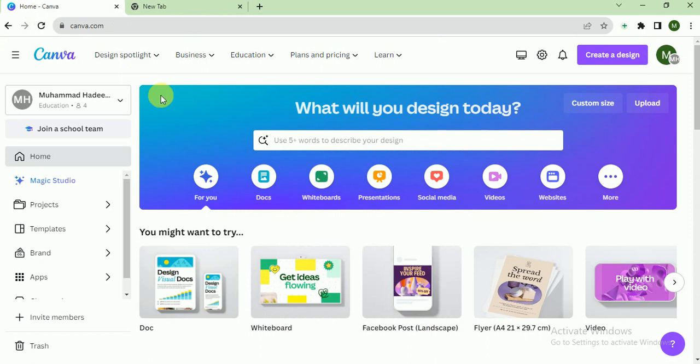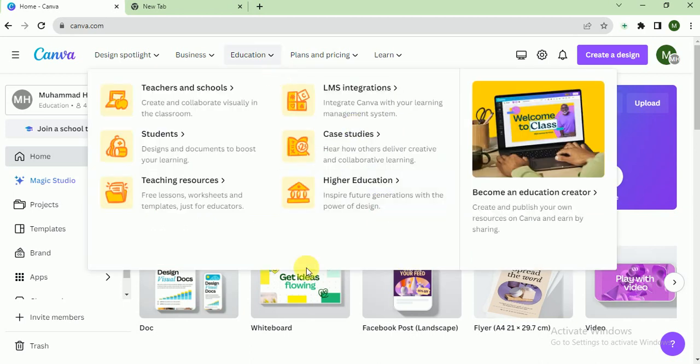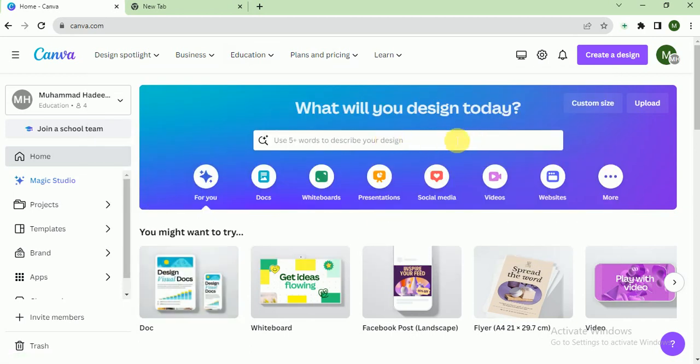So I am going to canva.com. If you don't know, canva.com is one of the best graphic designing tools available online, and it is very handy and easy to use. You can easily learn it in 10 to 20 minutes. If you want to know everything about Canva, then go to my channel Iron Tech and go to the playlist section. Here I uploaded a complete playlist called Canva designing course, and after watching the playlist you can completely know everything about Canva.